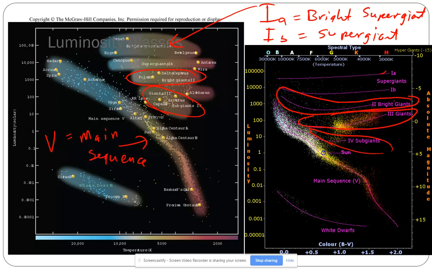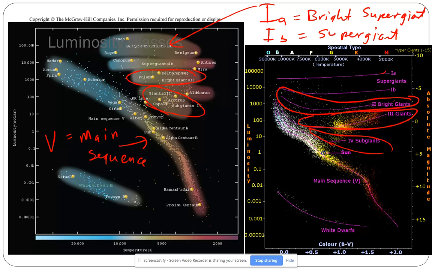And now I'm going to talk about what's special about the main sequence. The main sequence is where a typical star spends about 90% of its life. Or to put it another way, about 90% of all the stars we observe are on the main sequence. You see how those two correlate. So the main sequence is where most stars are. That's where a star will be with its luminosity and temperature relationship while it has a stable fusion of hydrogen into helium in the core. So main sequence, stable fusion of hydrogen to helium in the core.